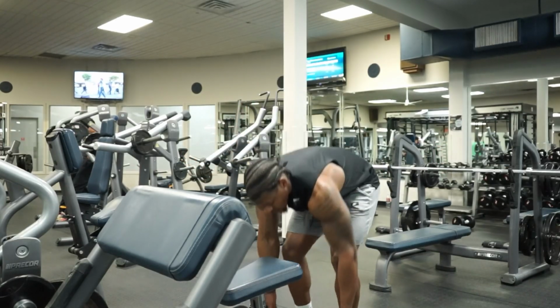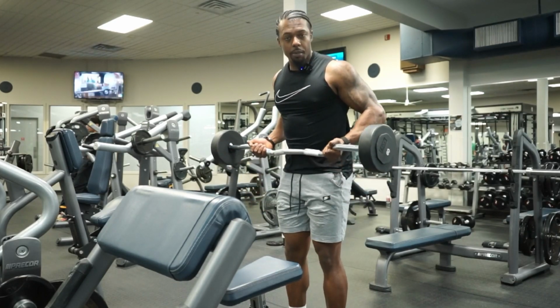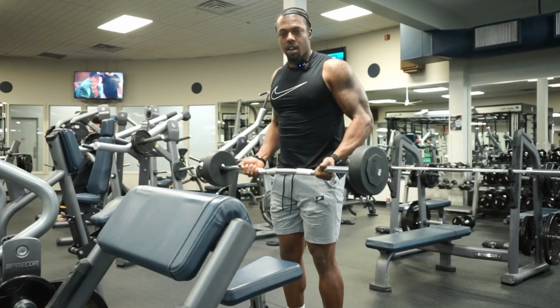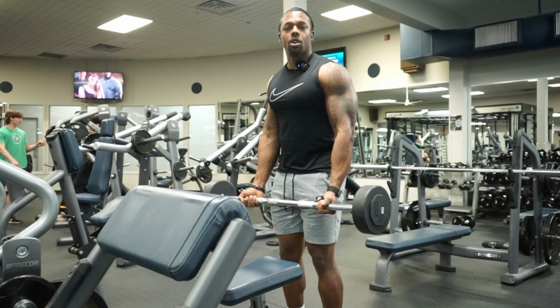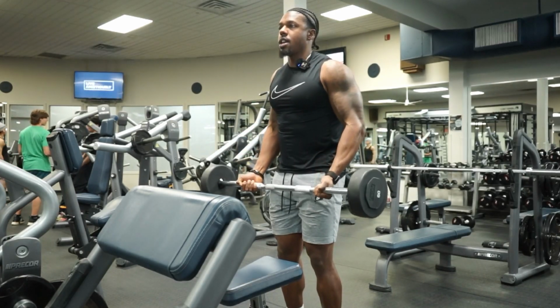So you come up here and grab the bar, you're pulling your elbows to the back of your body. The bar should be coming up towards your chest, and then you're pulling it right back down, dragging it across your body. So pulling it up here, and then coming right back down.